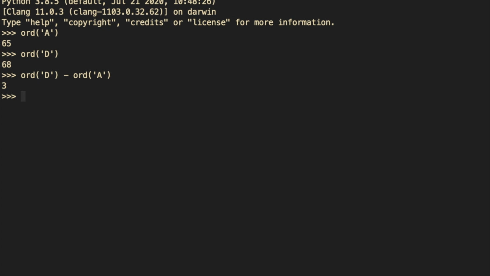In this case, we get 3, but D is the fourth letter: A, B, C, and D. So we're going to add 1 to it. This is what we're going to use to find the value or the place of our letter. And the fact that all of our letters are capital and the same case makes this a lot easier.